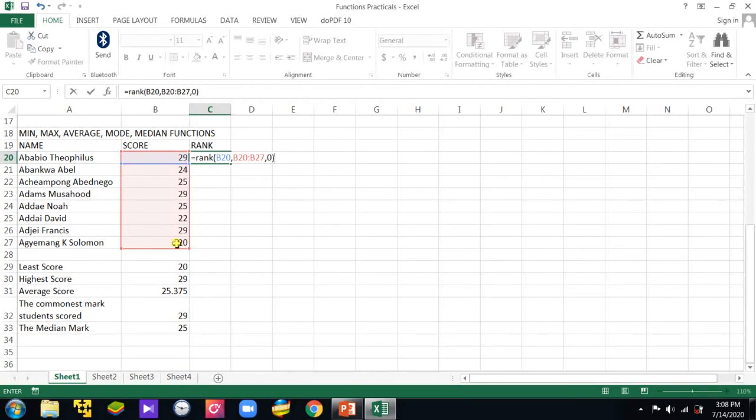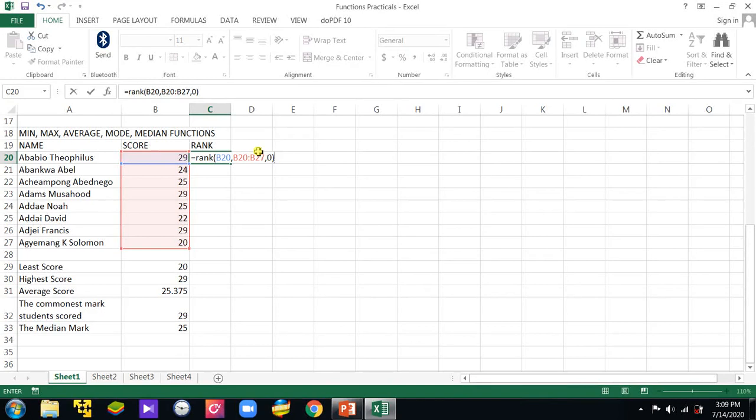Look at the syntax very well. The number followed by the cell range containing all the scores that we want to find this one's position, then followed by the order, which is either 0 or 1, cannot be any other number.